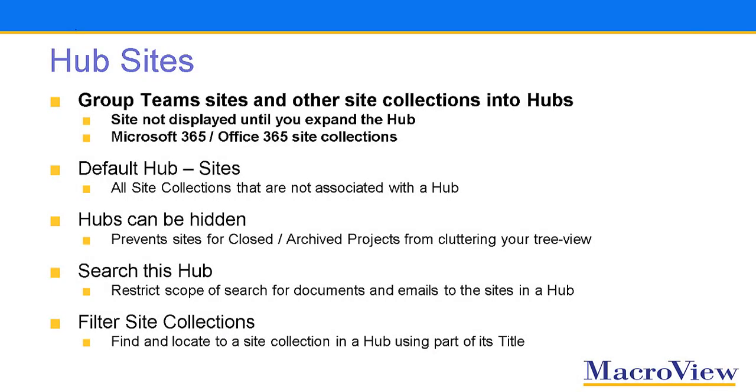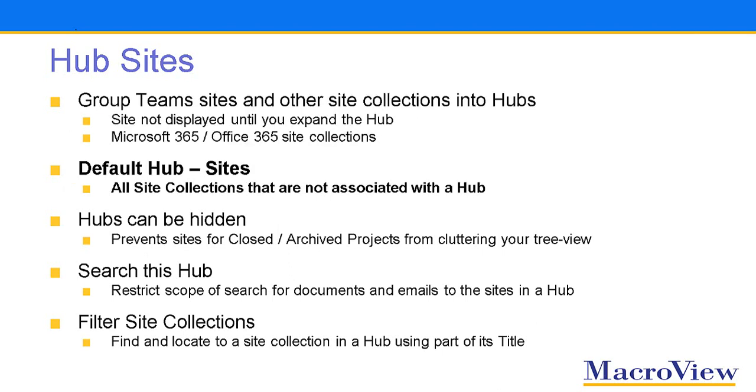Well, to summarize, the hub site feature of MacroView DMF, MacroView Message, and products based on MacroView DMF allows us to group team sites and other site collections into hubs. A site will not be displayed until you expand its hub. This applies to Office 365 or Microsoft 365 site collections only, not those in on-premise SharePoint servers. Sites that have not been associated with a particular hub are shown under a default hub called Sites.